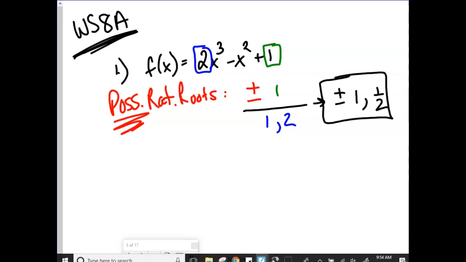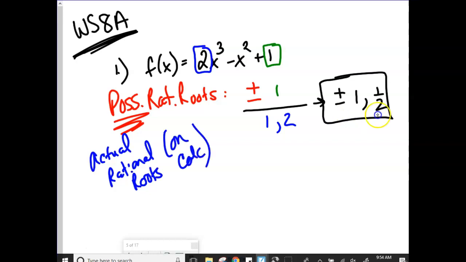Okay. So now the next step is find all the rational zeros. So these are the actual rational zeros, or roots. This is a thing that you do on your calculator. And you use this list as inspiration. The only possible answers that you guys could give me here are answers of positive 1, negative 1, positive 1/2, and negative 1/2. So go graph it on your calculator, and then look. You could even confirm it using their trace or your table or something.